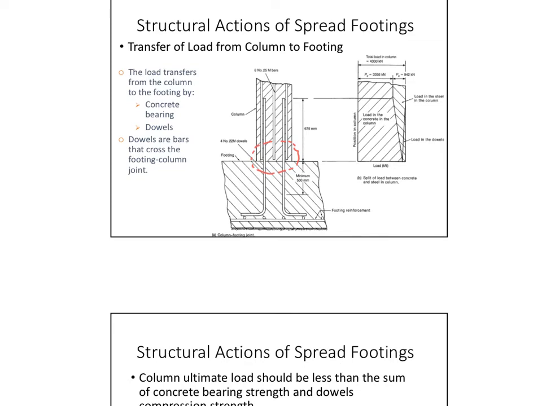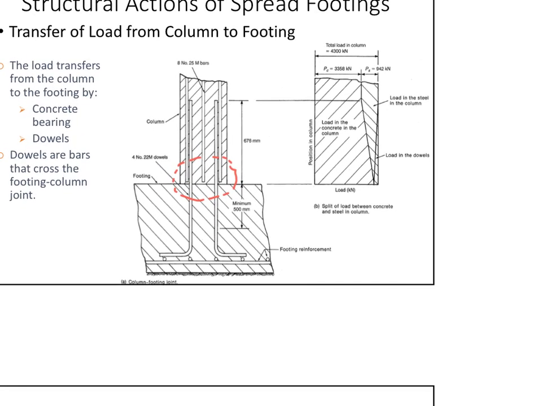So what they have here is they found this nice graph that says the split of the load between the concrete and steel. They found that the steel portion to the concrete up on top, especially if you have different dowels, and I will explain what dowels are, will go down to be more into the concrete and less on the steel. So what do we need to check here? We need to check that the bearing is safe, bearing on concrete of the column and concrete of the footing, and that the dowels are safely taking this load.